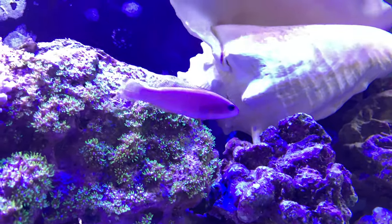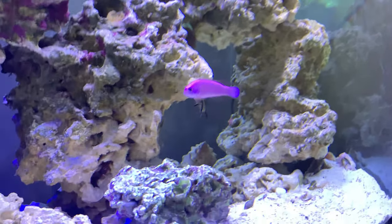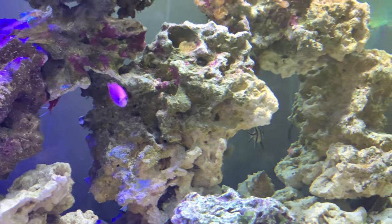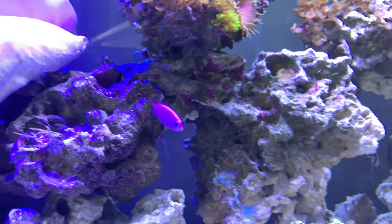I'm cool with him — he's just a slight troublemaker. He likes pecking at everybody. Him and my bass go at it too. He likes going in this shell right here, and I'm planning on, when he goes in that shell, to reach in and see if I can get him out and take him to the pet store and trade him out.